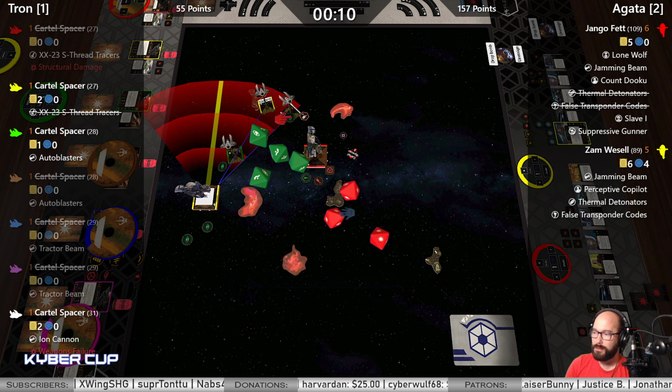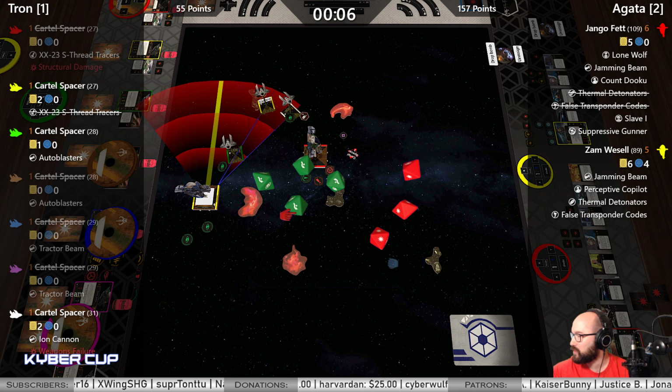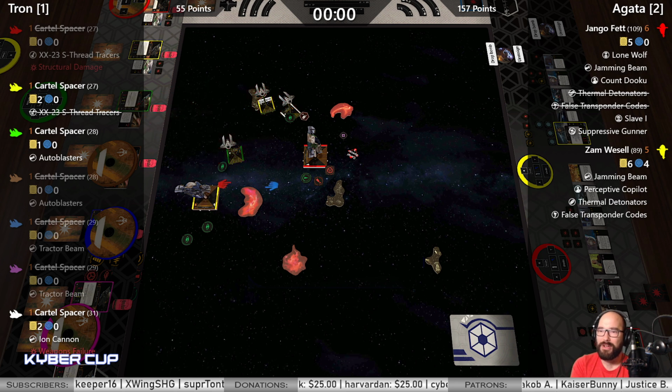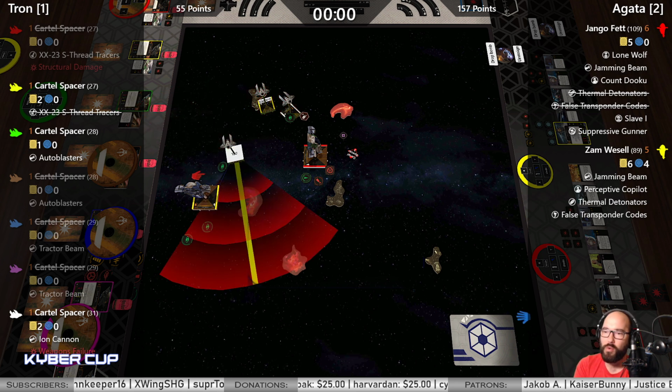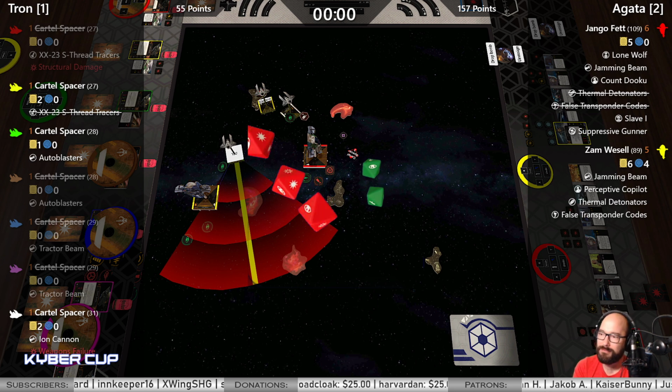One hit. Tron knows how that roll feels. Triple natural evades. Well, that makes you feel better. No matter what you did, nothing's going through. Alright, let's see. How much can Tron walk away with? Green can only shoot Zam. This is, I mean, you can't get half points here.